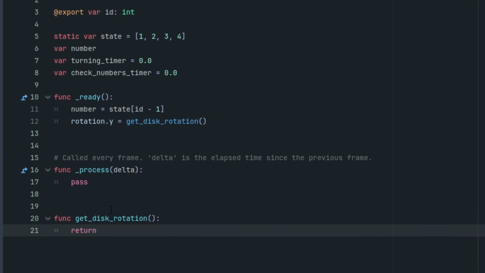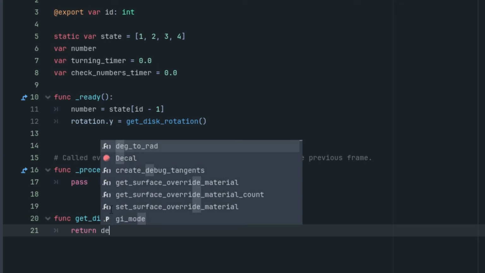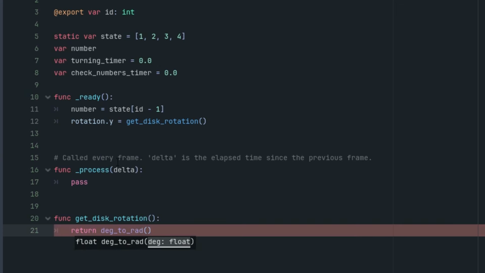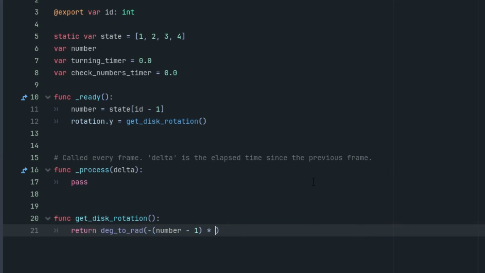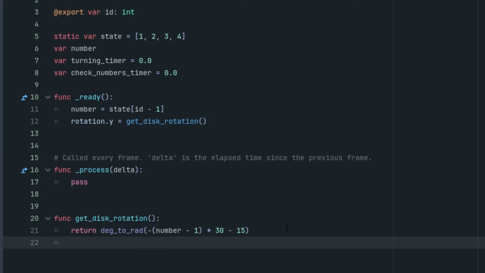So it would be the deg to rad, because we need to return a value in radians, but it's easier to calculate with degrees, and it is negative number minus 1 multiplied by 30 degrees, which is simply a rotation from one number to another. And again, let's deduct 15 degrees to face the correct face, just face the camera, sorry. Okay, so this is right.